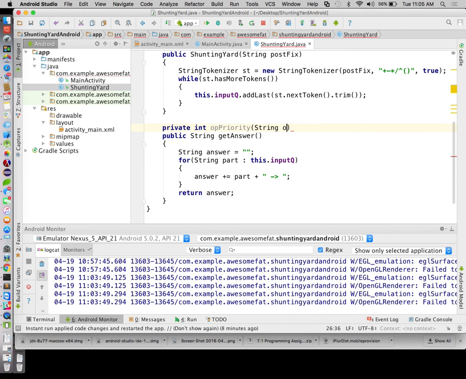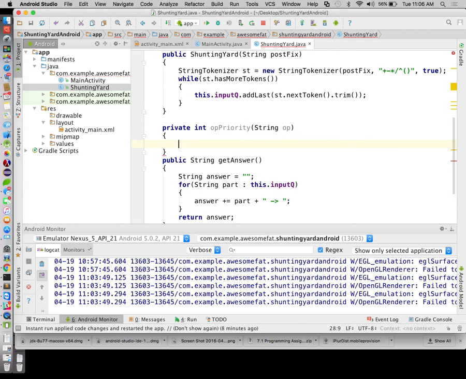And this guy will take in a string op as a parameter. Okay, let's say, probably better off just doing an if statement for this.